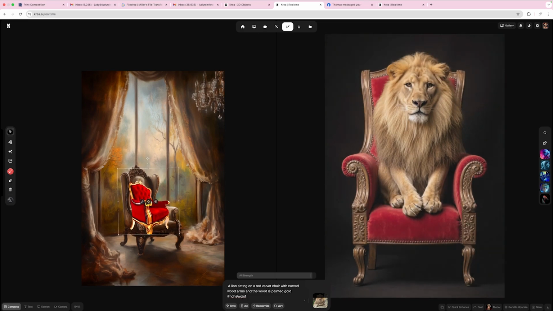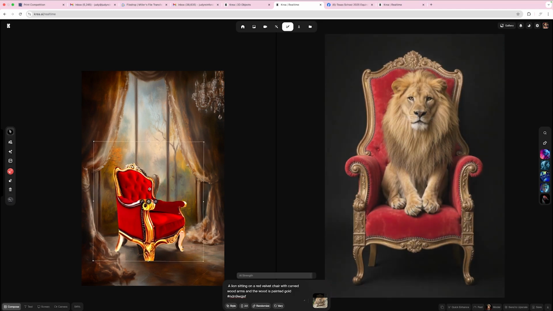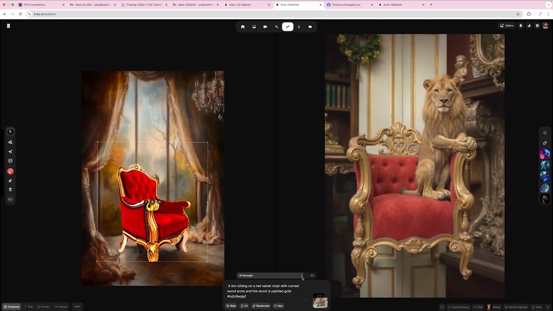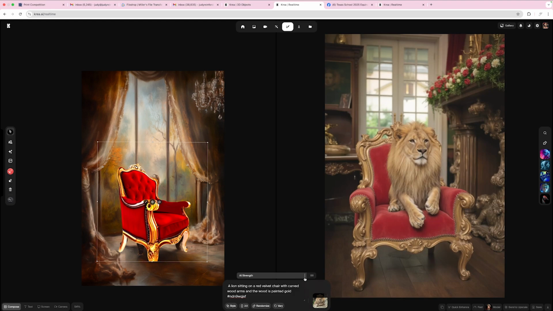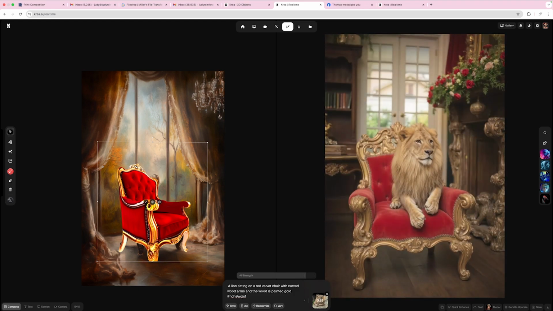Now it's going to rotate it. All right, which sometimes is hard to do. There we go. So now let me make my chair bigger. And let's pull back the AI strength a little bit, and bam, it starts adding a room just like that. Now my lion looks really weird. Let's pull this up a little bit. But there's a room. And now if I pull this up the lion becomes stronger. The chair in the photo is pretty cool. I don't like the room it's in at all.